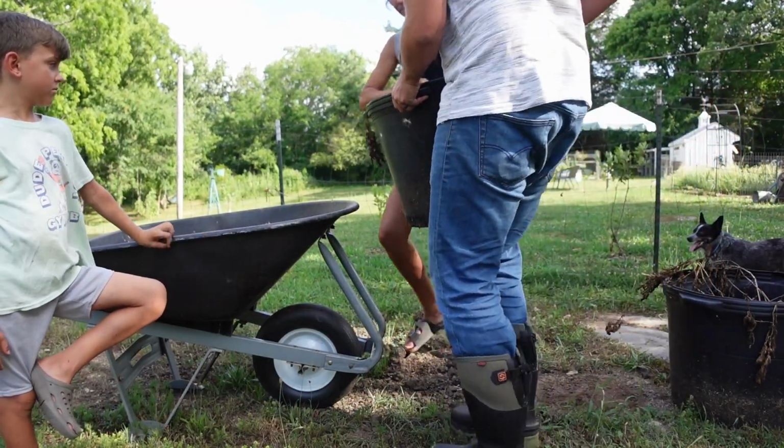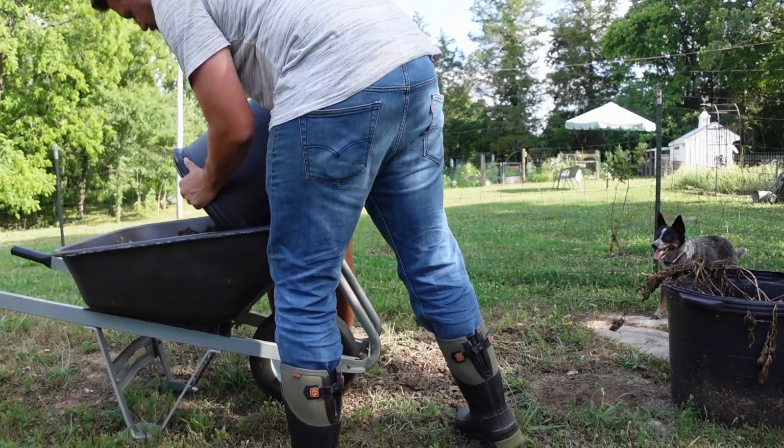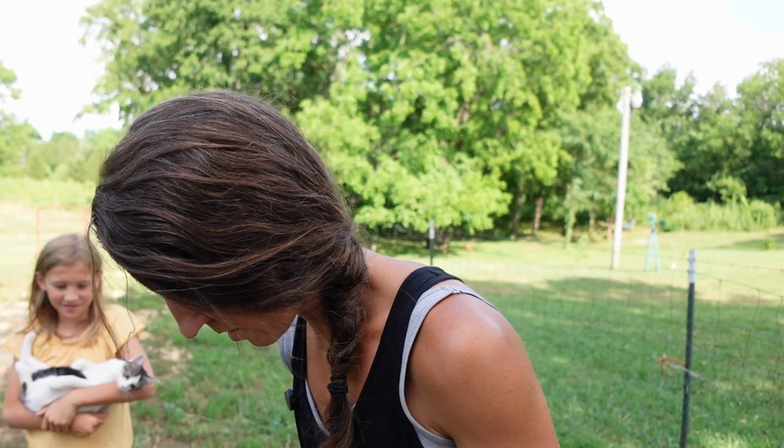Oh yeah, that's not bad. We are trying to dump the containers into the wheelbarrow because I would love to repurpose this dirt and put it either in one of my raised beds or in the compost pile rather than just letting it lay in the pasture. But it looks like ants have made homes in these barrels, so we might get a few bites.